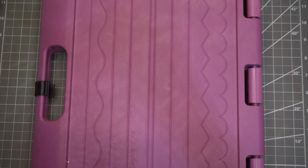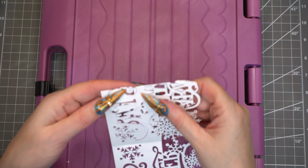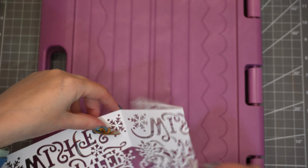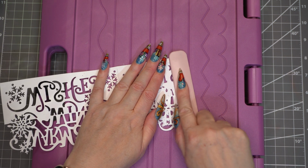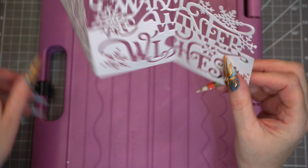Right, so that goes that way, yes. So now I'm just going to tease that. I can see this little piece here just didn't want to bend, so I'm going to have to manipulate that somewhat. And then I'm just going to go over with the flat of my bone folder. Sorry, I'm totally off camera there, I didn't realise. I'm just going to squidge that down. So there we've got the mechanism to go on the double Z card.